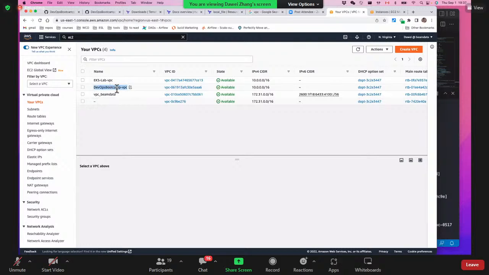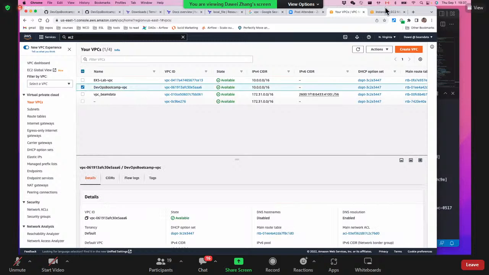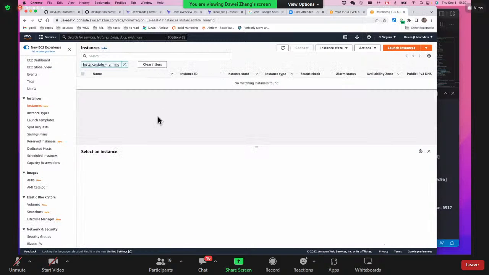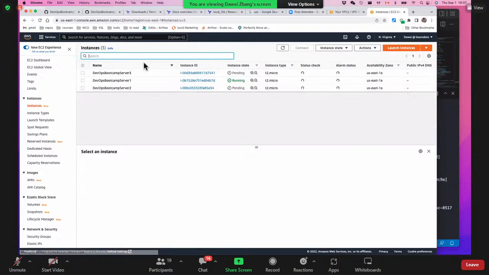Devops Bootcamp VPC has been created. Now let's go to the EC2 instance. We have Devops Bootcamp server 1, 2, 3. 1 and 3 are running. 2 is okay. 2 is also running.